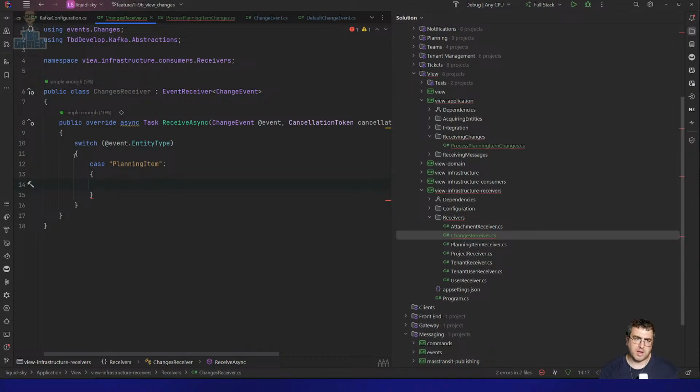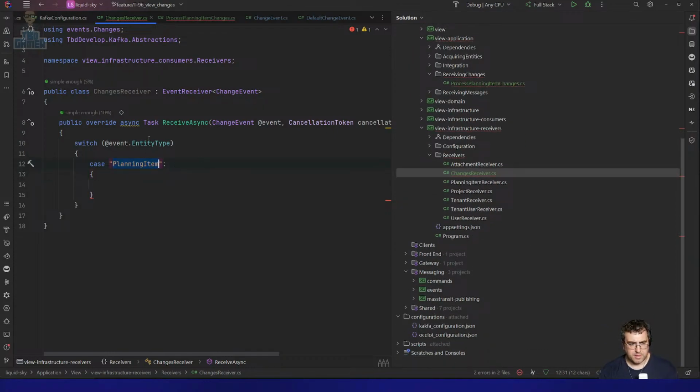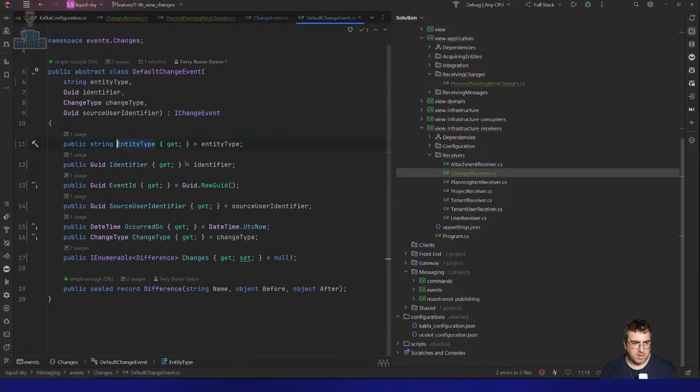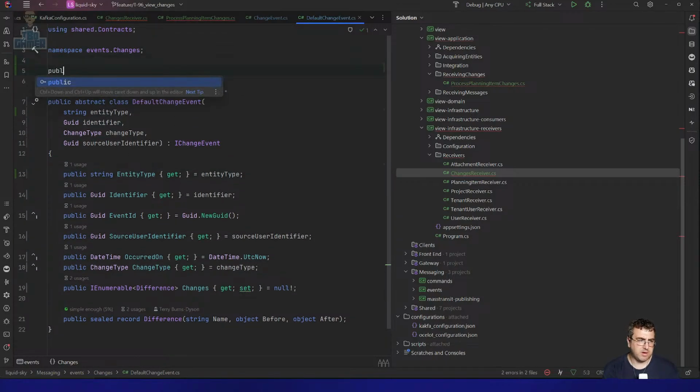One of the things that I do want to look into is the possibility of having, so those don't really feel like they're shared. Maybe that is. So what I could do here is public class. See, I don't like doing this, but because it's kind of giving the events hard, it aids in readability. I know about planning item changes here anyway. These are the types of events that can happen.